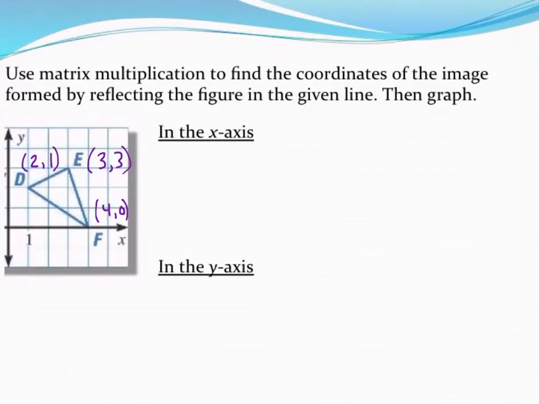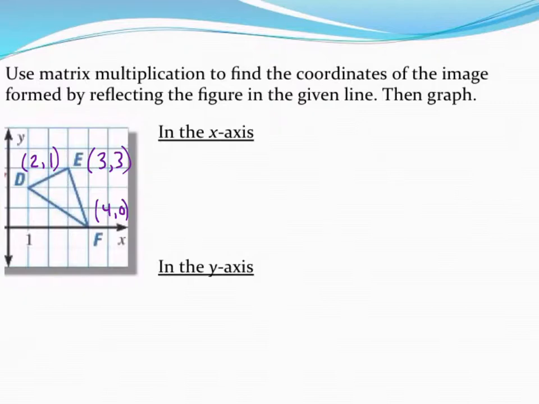We've looked at two ways so far to graph reflections. We've looked at the eyeball method, where we just kind of eyeball and use symmetry to figure out where our points will be located after a reflection. We've also used a couple rules to reflect over the x-axis and y-axis and a couple other special lines. It turns out there's a third way to do reflections as well, and that's to use matrix multiplication.